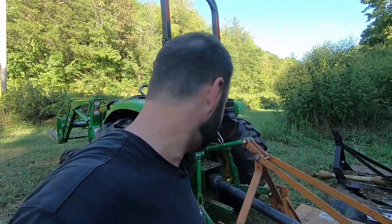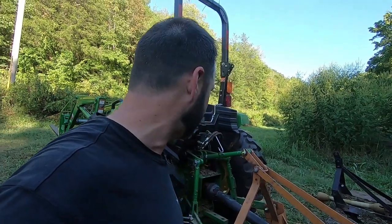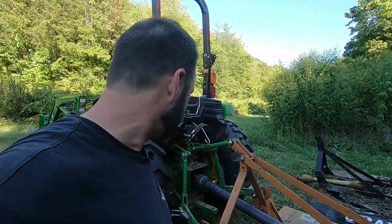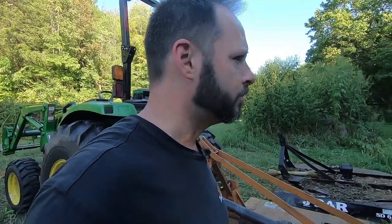Three points are connected. Seems like it might work. I might need to get a smaller top link because that's gonna let the tail end of this kind of drag down a little bit. But I think that it might work out for right now anyways. I wonder if I have a smaller top link somewhere. No, I don't. All right, let's see if this thing moves.